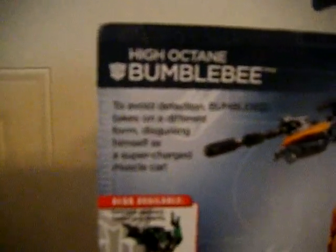Anyway, yeah. It says, High Octane Bumblebee. To avoid detection, Bumblebee takes on a different form, disguising himself as a supercharged muscle car. Nice. Says 2013 Hasbro. Yeah. But it's 2014 Paramount Pictures. Says that you can download it on App Store, Android, app on Google Play, Hasbro. See? Yeah, Hasbro, they did really good on this, in my opinion.